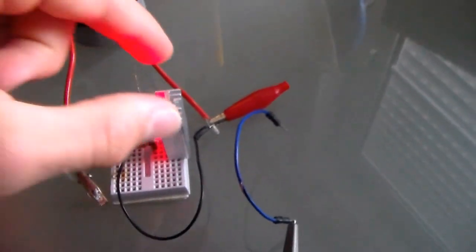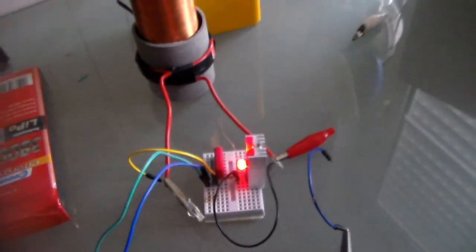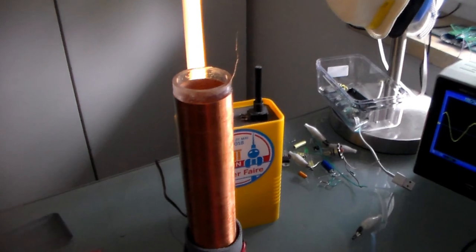That's something. And for some reason it's sticking. It's pulling a pretty cute little arc, I'd say 3 millimeters, so about 10 kilovolts, which is not bad. Let's see if the transistor is getting heated. No, pretty cold. So yeah, there you have it. The Slater Exciter Deluxe. Thank you.